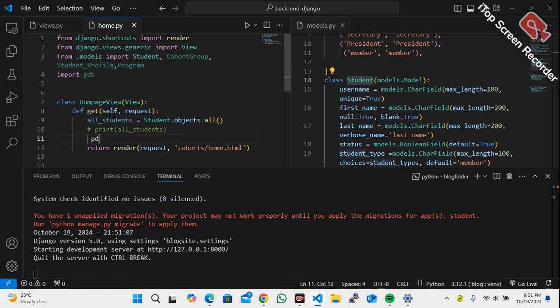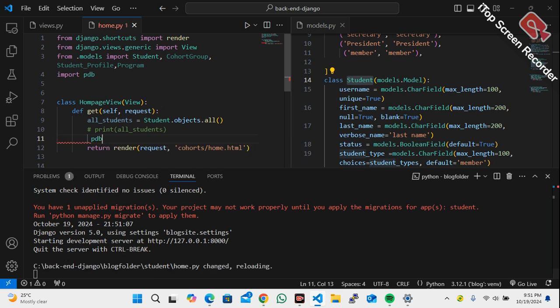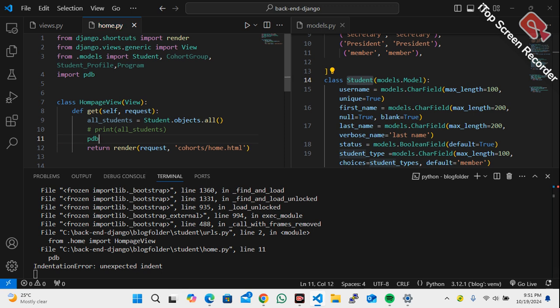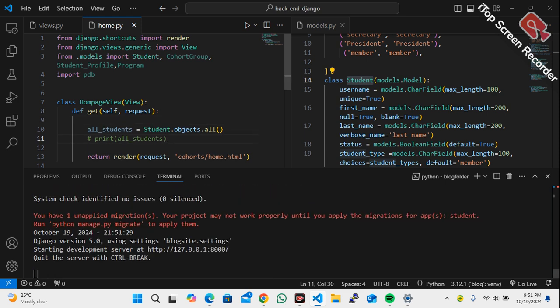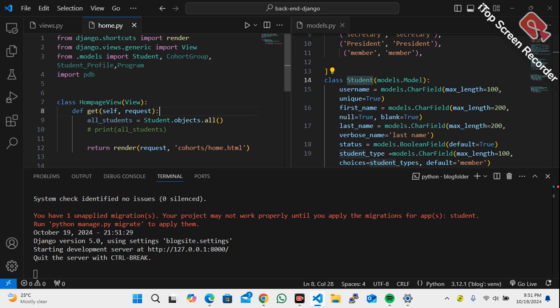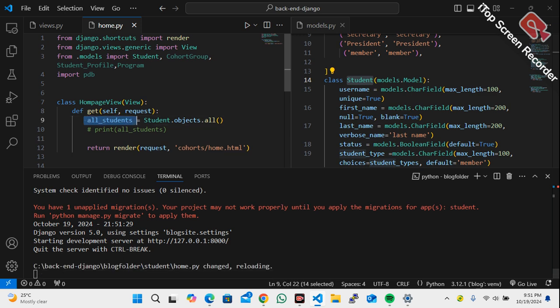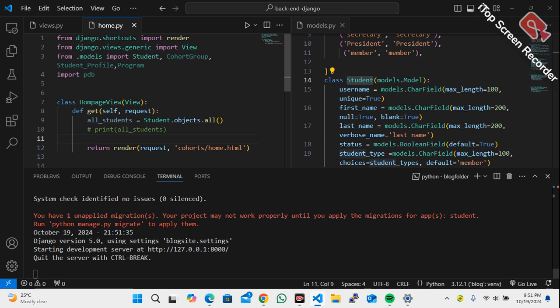So I'll say pdb dot set trace. Sorry, is it above or below? Okay, it's below, not above. It should be below the variable, because the variable has to run first.